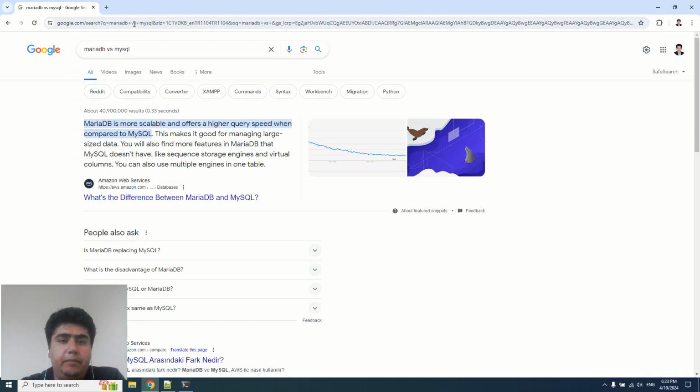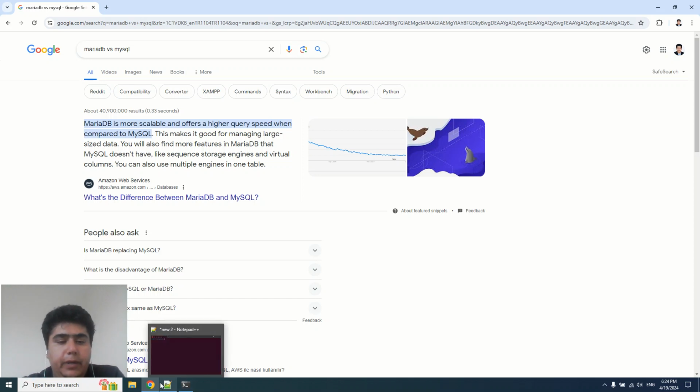They are all the same, but MariaDB is more scalable and offers a higher query speed when compared to MySQL. Also, it has many more features, and I think it is preferable and better to choose MariaDB instead of MySQL.